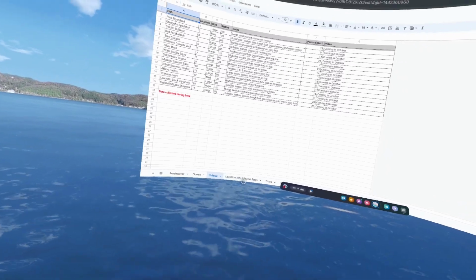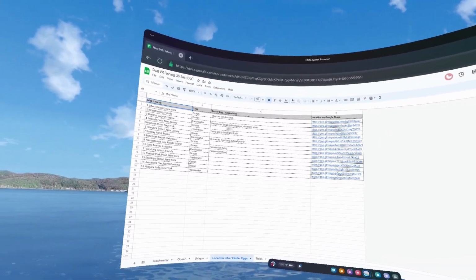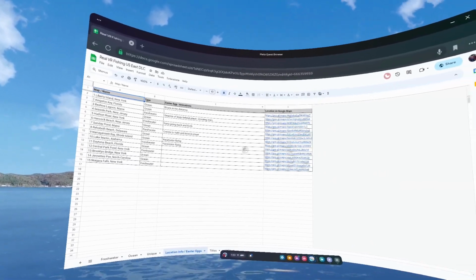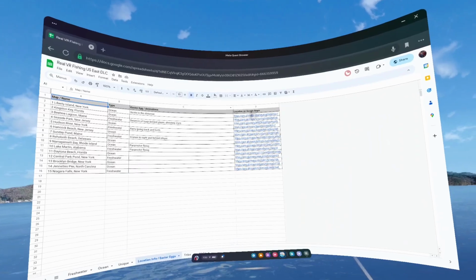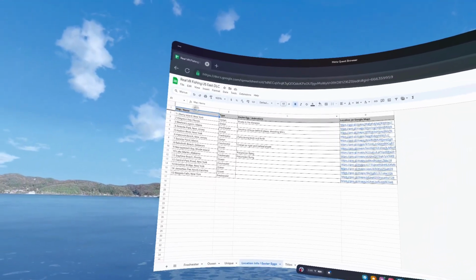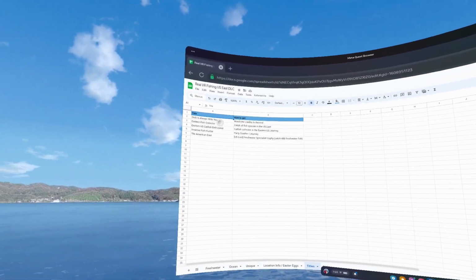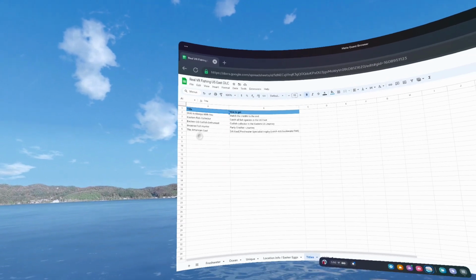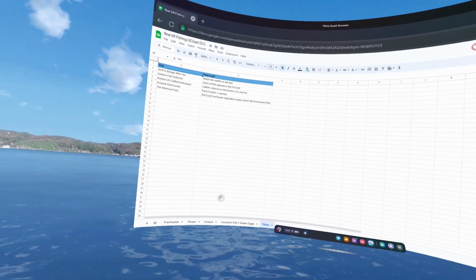I also added a location information tab, and that's also got the different Easter eggs, different animations and stuff like that. If you want to see where these locations are physically on Google Maps, I've got links to Google Maps to go see where these actual locations are. I've also added new titles in there, so as I earn these titles, I'll add them to the list along with how you get them.